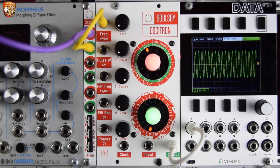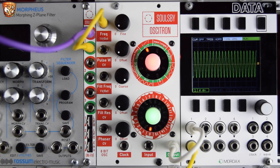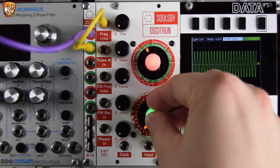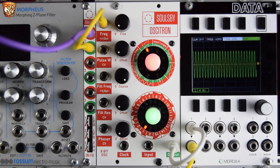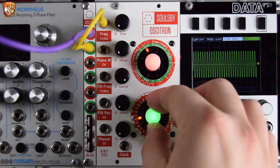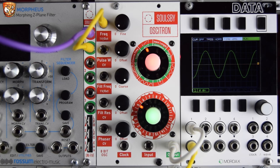We're up in quantizer, value set to 0, and this is what's coming in, just a ramp LFO. So that's no quantizing. Number one's chromatic. Then major. Harmonic minor. Natural minor. Whole tone. Diminished. Pentatonic. Blues hexatonic. Blues heptatonic.